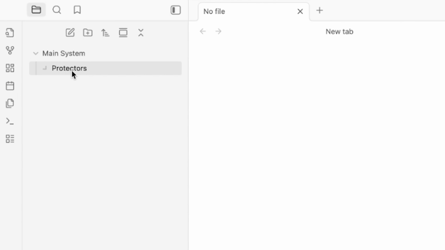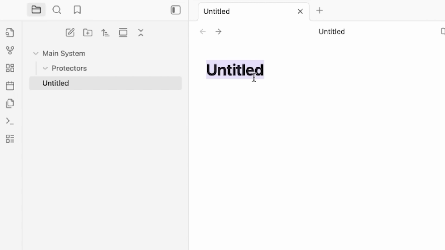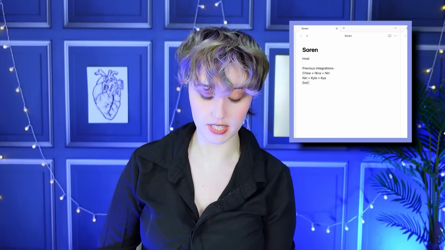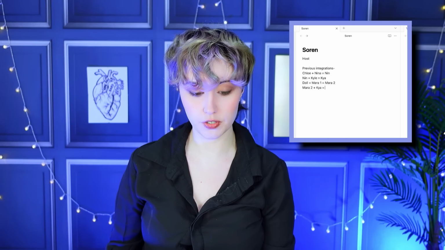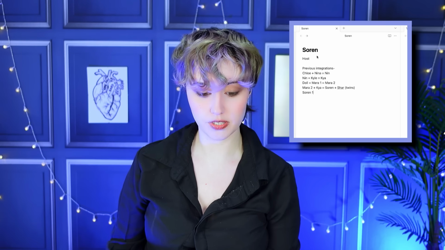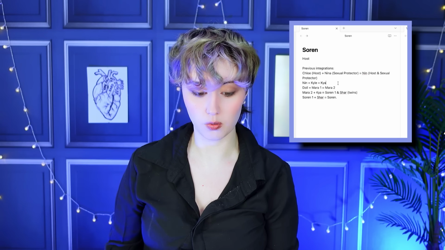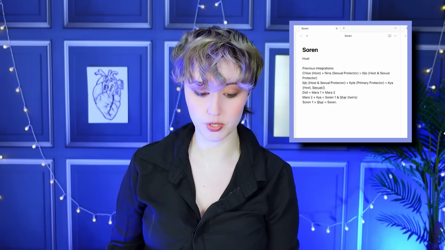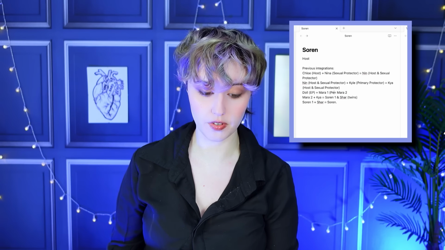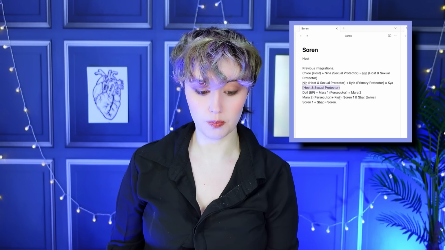This is because we're going to have different folders for different roles, and in each folder you'll have a note like this. Click create new note and then title it with the name of the alter that you want to make the note about. This can be dragged and dropped into the folder, and you can put as much or as little information as you want here. It's a good way to make notes about alters that exist, and also to follow along with things like fusions, triggers, issues, things that have been discovered in therapy before you even get into connecting them to other alters. So anything you'd usually put in a description or a list of alters that you have, or a bio if that's what you'd like to do, you can put all of that here.